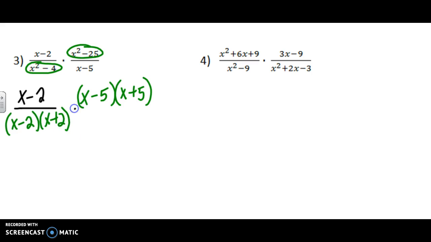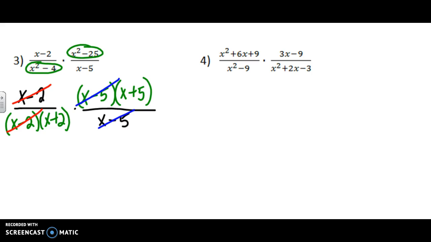And then this is multiplication between them, and then it's just the canceling game, so you can get slash happy. Tops and bottoms can cancel. So if I start off in the top left corner with x minus 2, I'm going to look below and see anywhere on a denominator, if there's an x minus 2, it can cancel. Jump to the top right, I have an x minus 5 and an x plus 5. If I have either of those on any denominator, I can cancel. So that means this and this one can cancel.